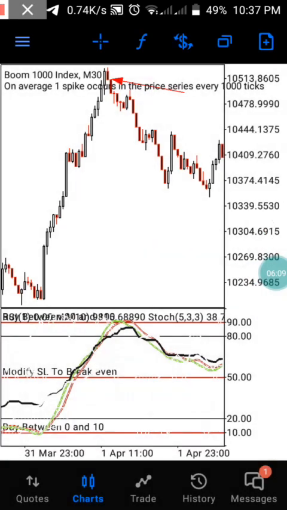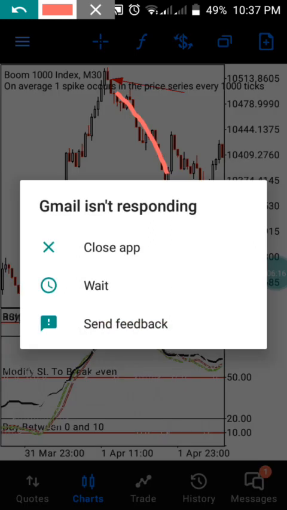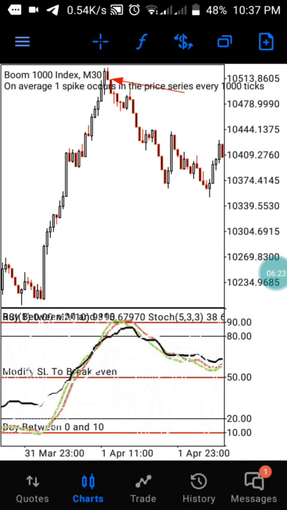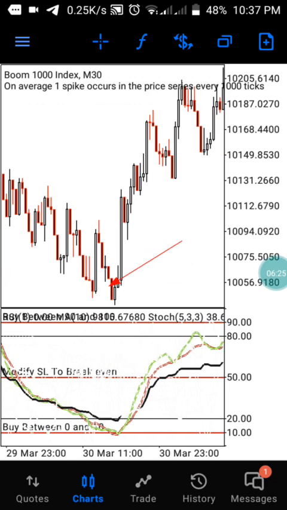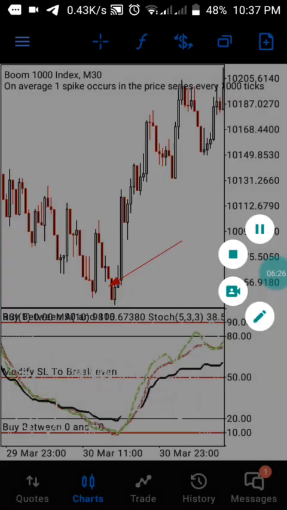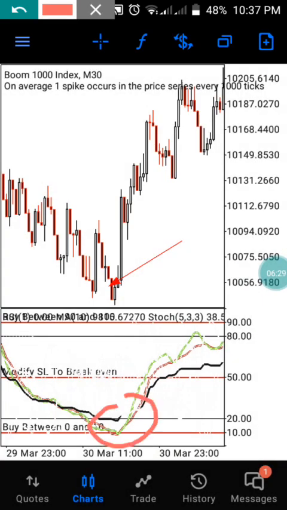Each candle represents 30 minutes. Imagine how many hours you have taken from this. You see that? So let's check for more. You see this particular entry also, we have our confirmation at this level, our RSI and all our moving averages have reached our level, and we can easily take up our trade at this moment.